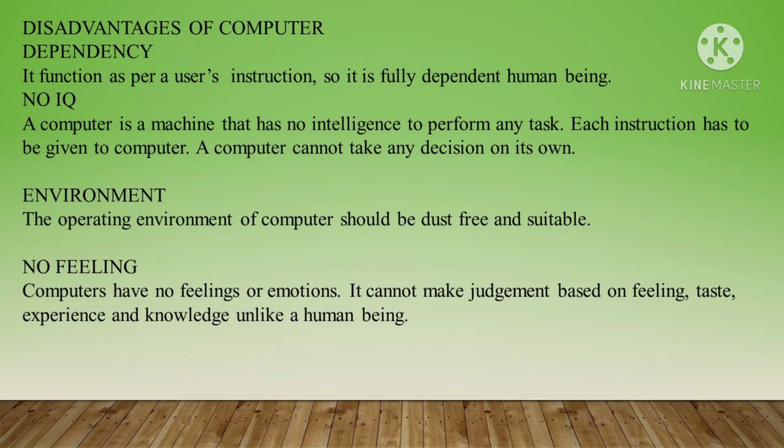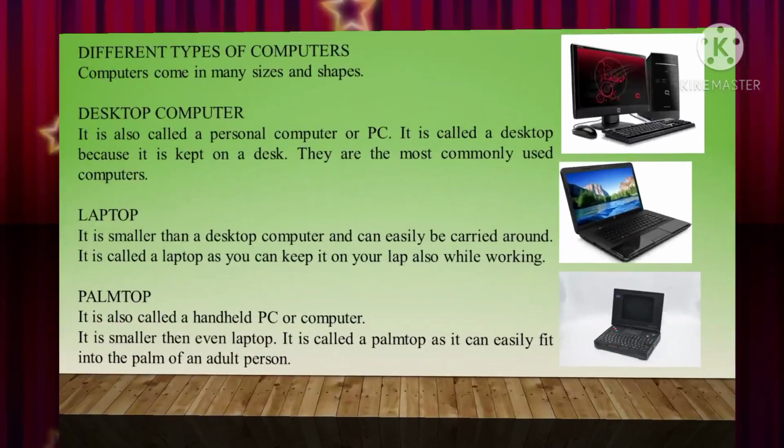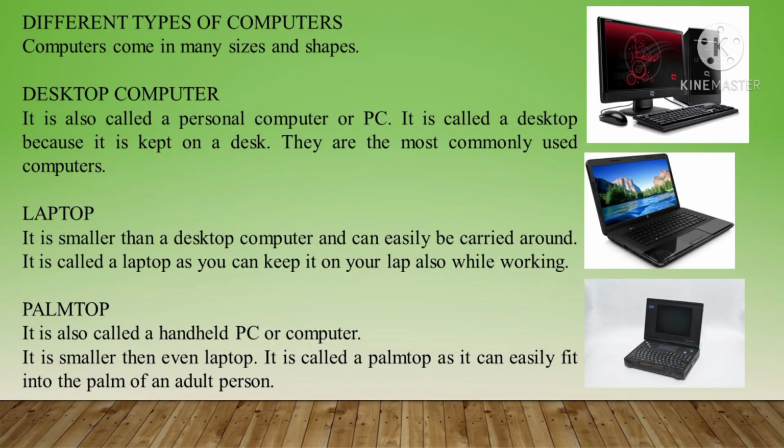Now let us see some of the different types of computers. We all know what the different types of computers are. You have a desktop computer, laptop computer, palmtop computer. There are many types of computers. Here in your textbook, we are going to learn only 3 types of computers. Computers come in many sizes and shapes.